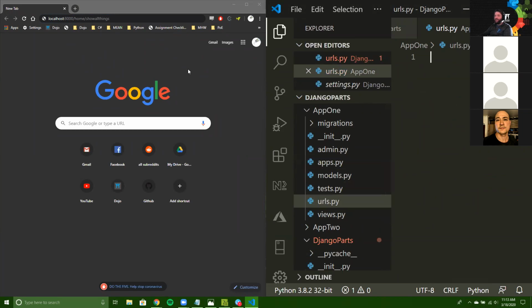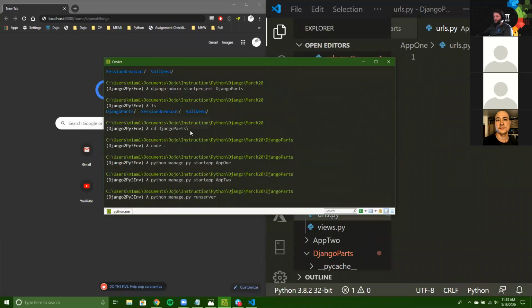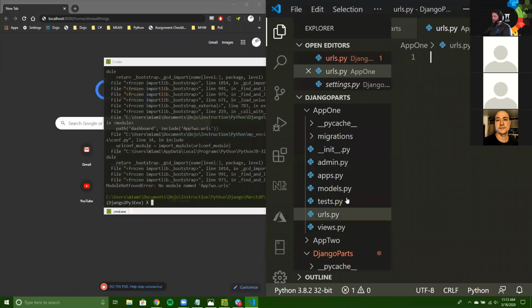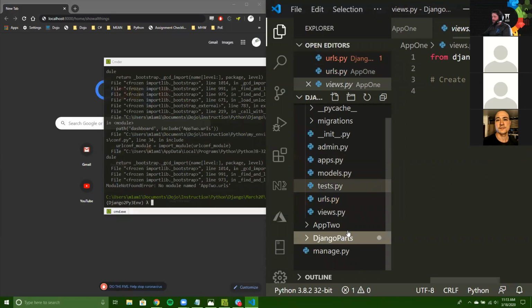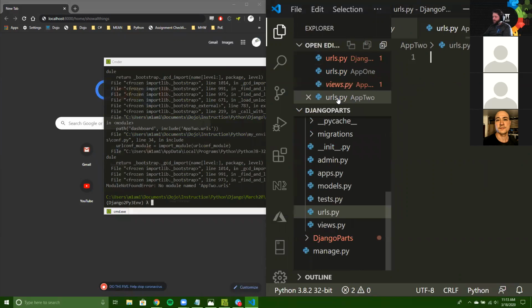Currently, there's nothing here. So if I run my server, what's going to happen? It's going to come up with an error. It's just going to break, because there is no app2.urls. Let's make that just for now, urls.py.